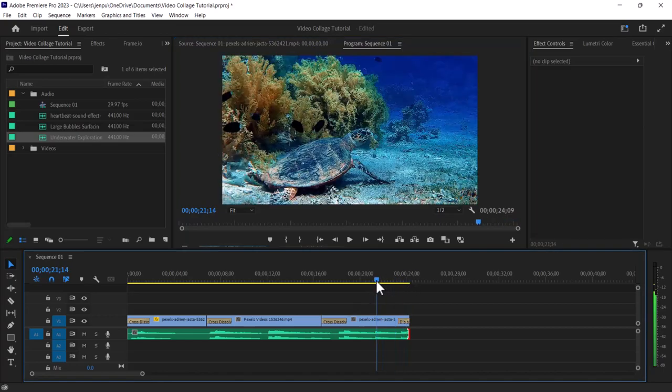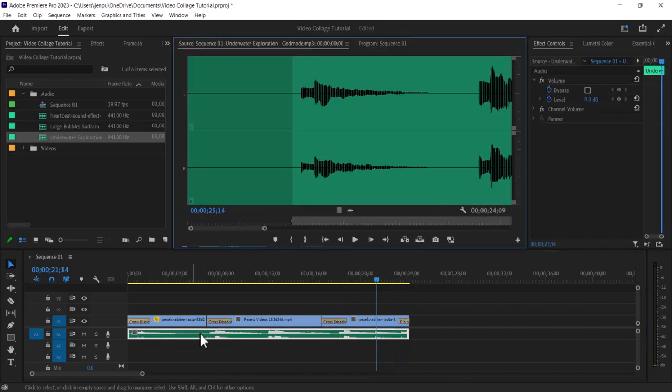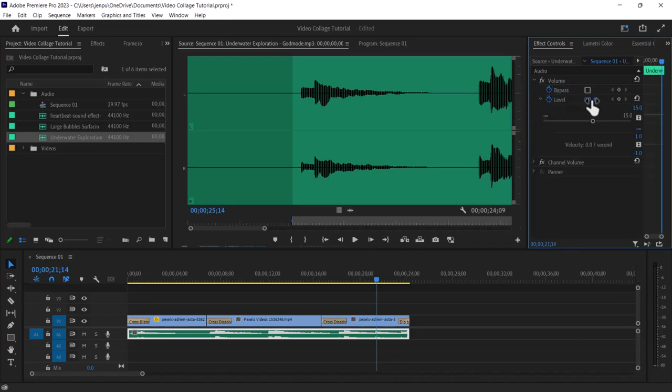If for some reason you have a track that is very loud, you can always go again to the effect controls. If you can't find it, click up here in the double arrow, and then there is an audio and it'll say volume, and you can hover over this, and oftentimes a negative 7 or 10 works really well.